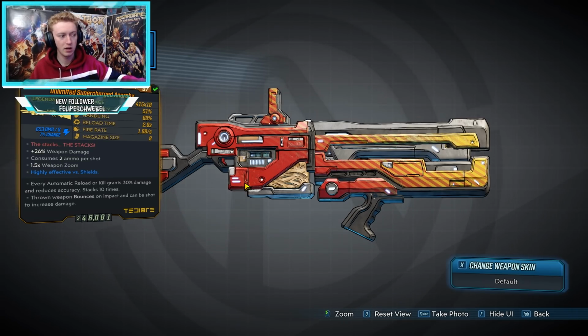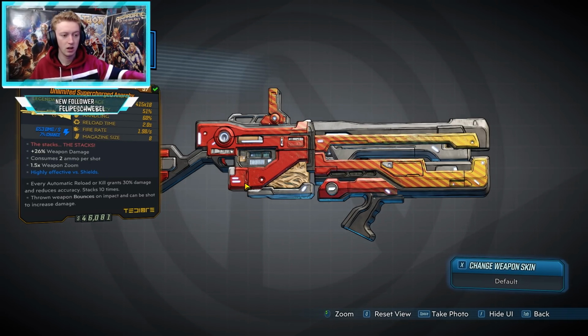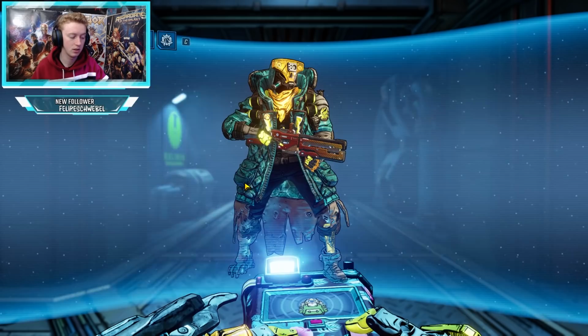So automatic reloads, which means you've finished your magazine entirely and then the gun automatically reloads, or kills, grants 30% increased damage and reduces accuracy. Can stack up to 10 times, which means 300% extra damage from the already pretty damn decent shotgun at level 57 without an anointment or anything like that. 300% extra damage on top of that, which makes a pretty damn nasty shotgun.